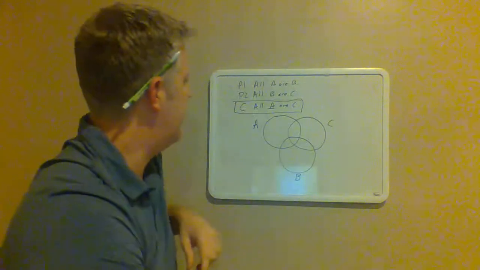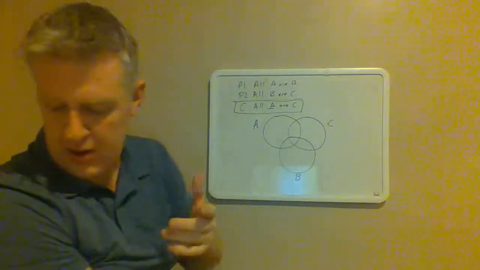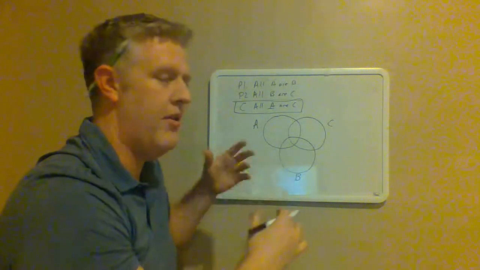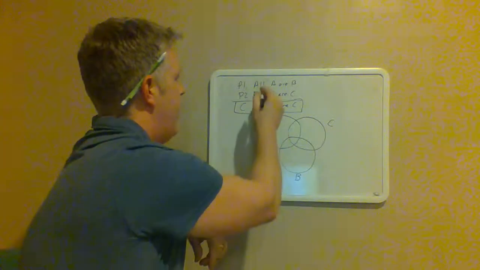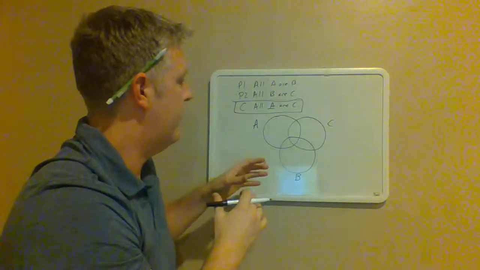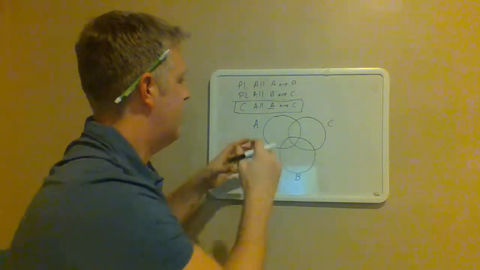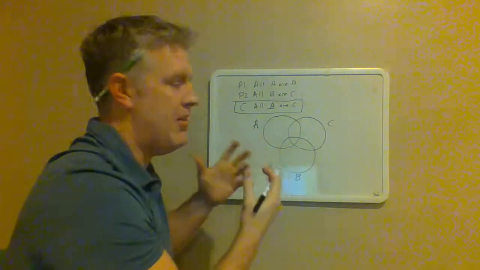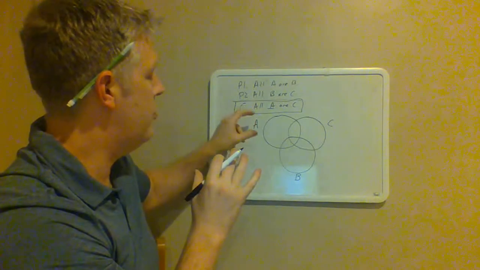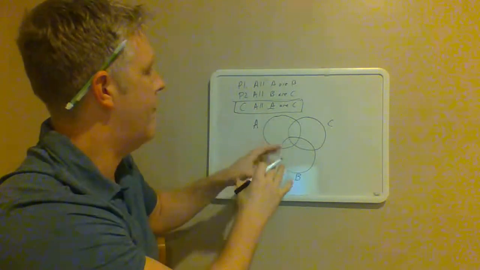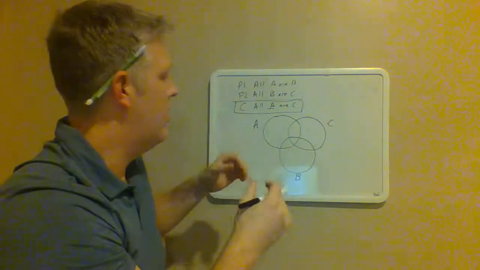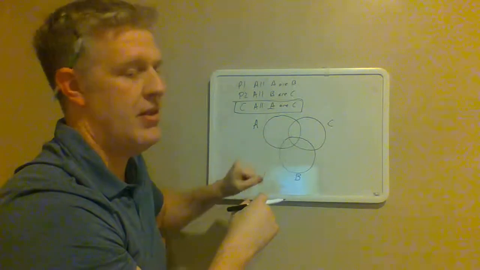So we can assess the validity of this real quick, because all I have left to do is go through some examples. Again, practice, practice, practice, and you'll get the hang of this in no time. The idea with assessing categorical syllogisms, or any deductive argument, using a Venn diagram is that you plot or diagram the premises, and then you don't do anything with the conclusion. All you do is step back and ask yourself, is this conclusion implied in my diagram of the premises? If it's implied, then it's valid. If it's not implied in your illustration of the premises, then it's invalid.